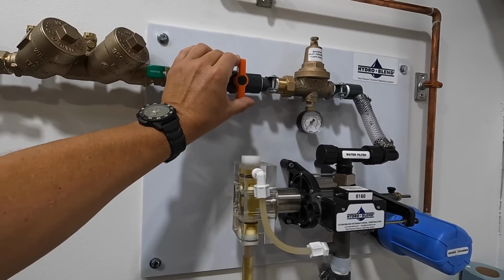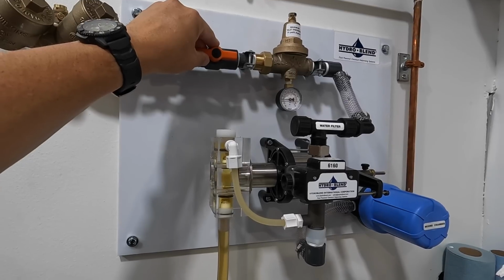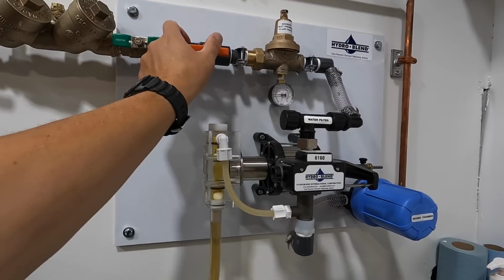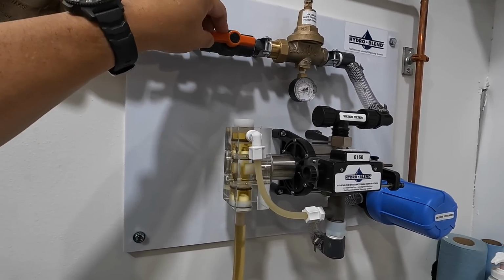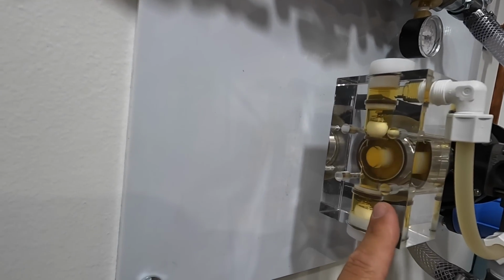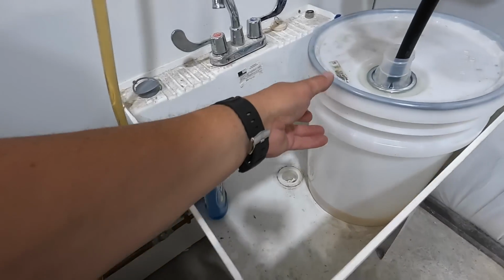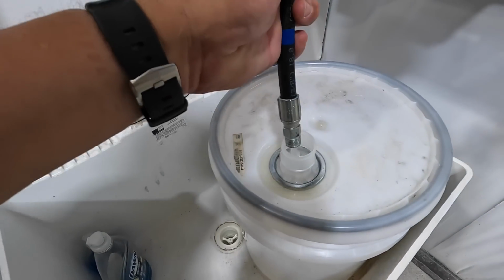So let's see here. See what I mean? It's like it's got to get moving and get some oil in there, and then it kind of goes away. So you can see it siphoning the oil straight from the bucket there, and I've got it going into this bucket here. You can see it mixing up some coolant now.